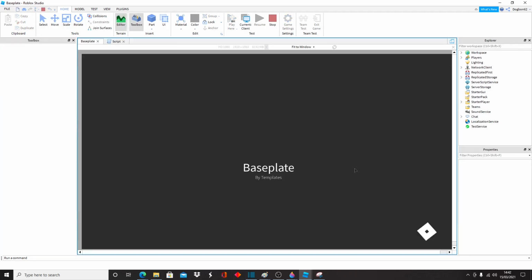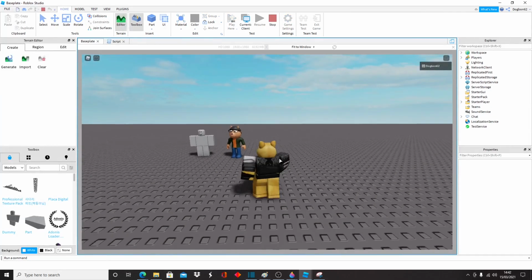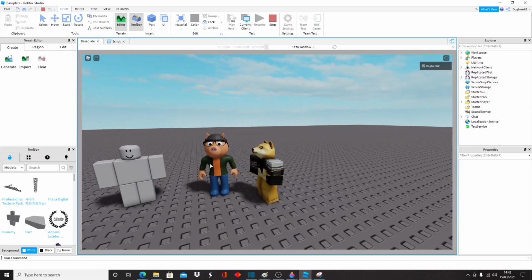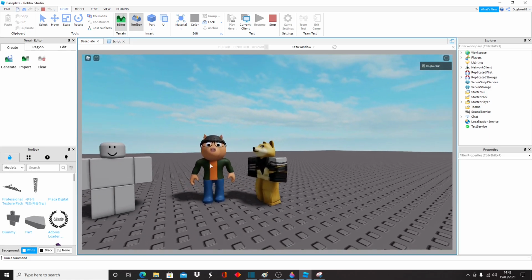So here we go, moment of truth. Have I followed the instructions? Oh, I have as well. So there you go. So you've got your NPC. In this case, it's just Pony. He's got his idle we created earlier inside him.